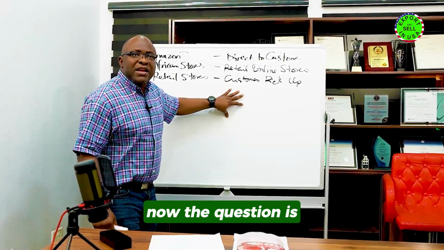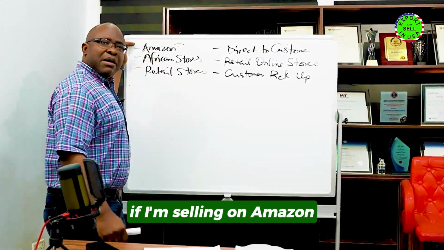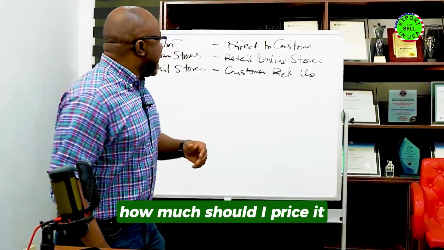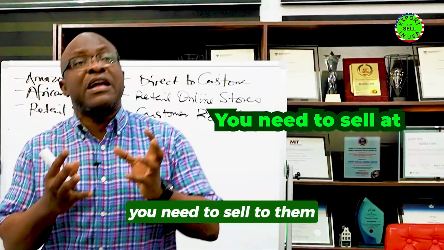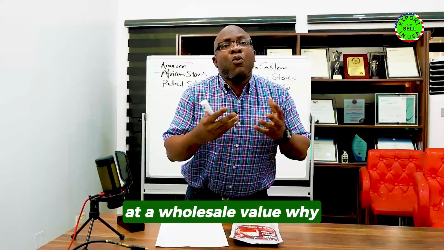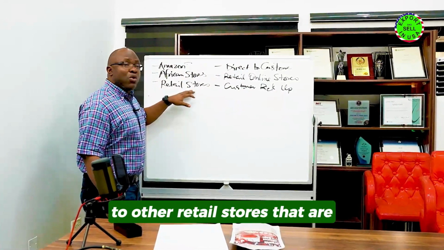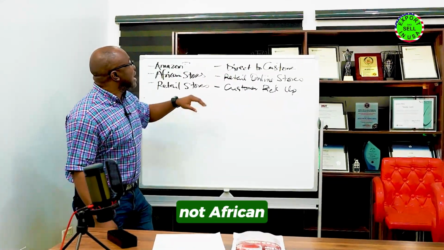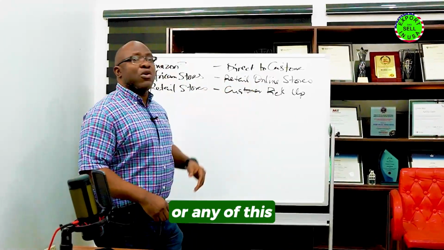Now the question is, how much should I price my product if I'm selling on Amazon? How much should I price it if I'm selling to African stores? Remember, when you sell to African stores, you need to sell to them at a wholesale value. Why? Because they also have to retail and make money. How much should I sell to other retail stores that are not African? How much should I sell if I'm selling direct to the consumer, retail online, or any of this?